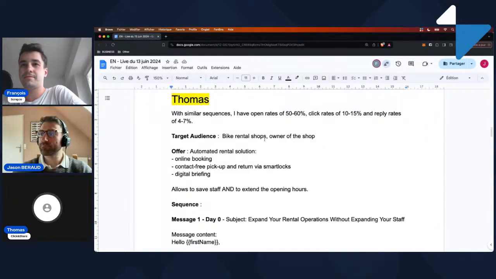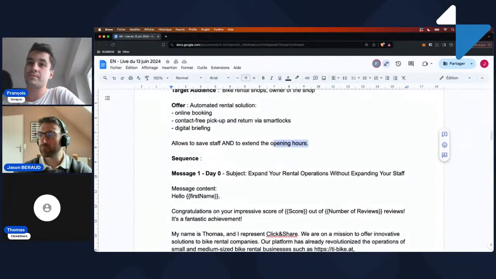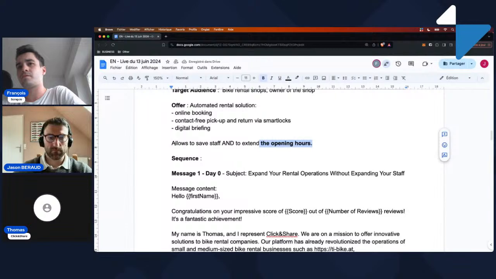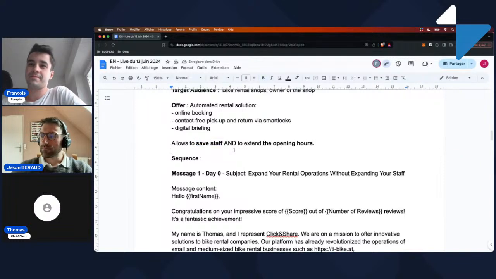It's a B2B software that allows rental companies to rent out their equipment without having to be present on site. This allows these rental companies to extend their opening hours, so they can very easily open on a Sunday or early morning, late evening, shoulder season. But obviously, it also helps them reduce staff costs because fewer employees are required.